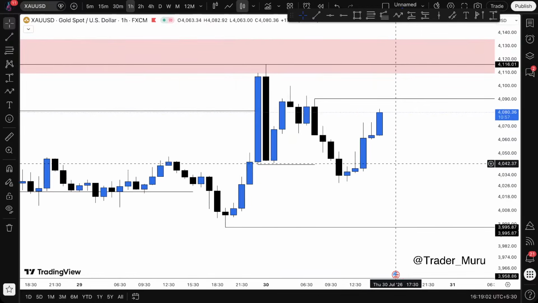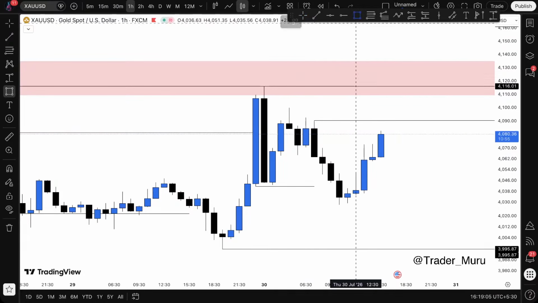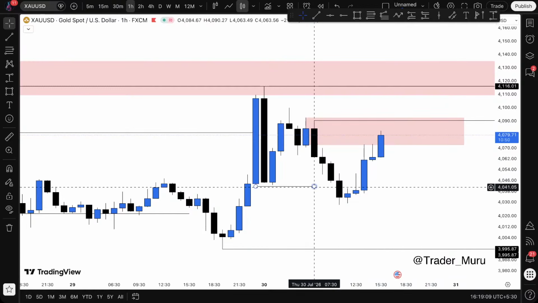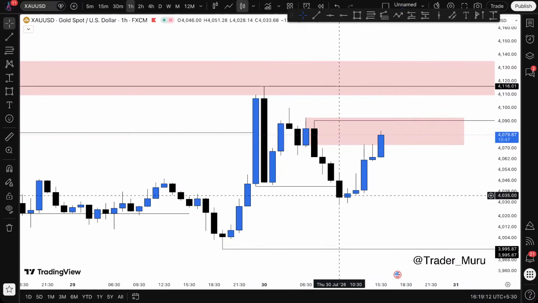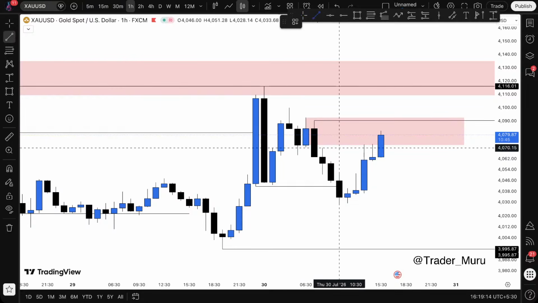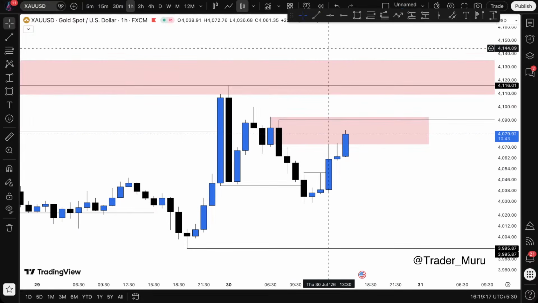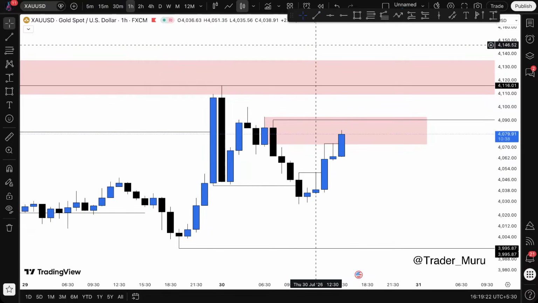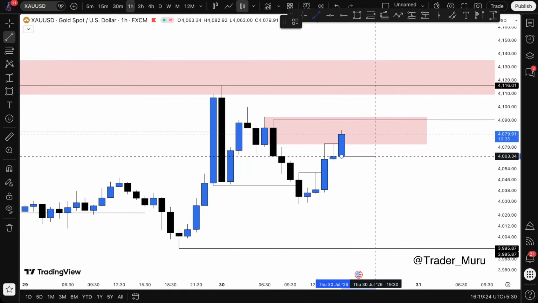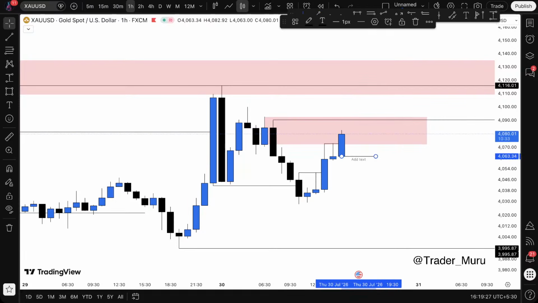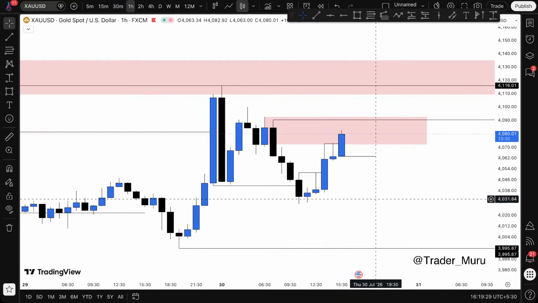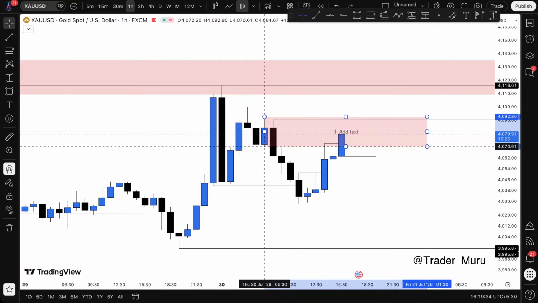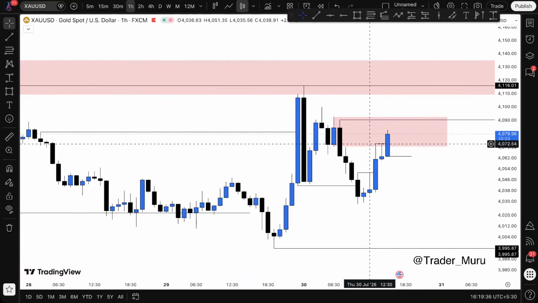Let's say 1 hour. In the 1 hour we have a supply area present here. The 1 hour is also bearish. Below this low we have a closing, but after that we have a high break. Then we have this high break. So if we get a closing above here and the next candle breaks its low and closes below this level here, we will be looking for a short with a stop loss above the recently created high. This will be our confirmation. We are watching for a short from this area.